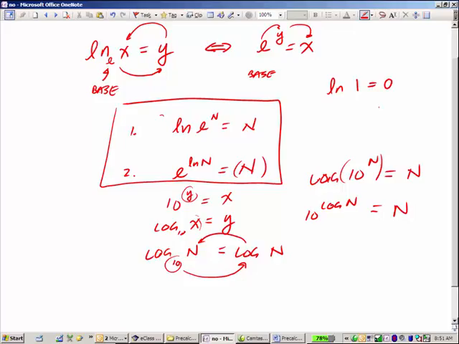Monty says 0. No, e raised to the 0 is 1. Oh, okay. I think one of the questions Monty did, maybe, on Friday was like this. What would you raise e to get e to the 5th? 5. Okay? That's what that question asks. e raised to the 5th equals e to the 5th. Yeah, that's totally true. So the natural log function asks the question, what would you raise e to get me? And log base 10 asks the question, what would you raise 10 to get me?